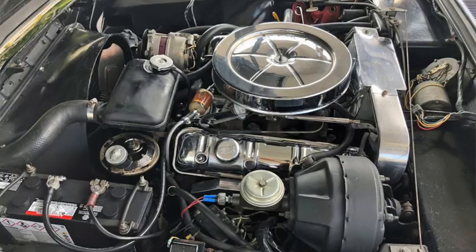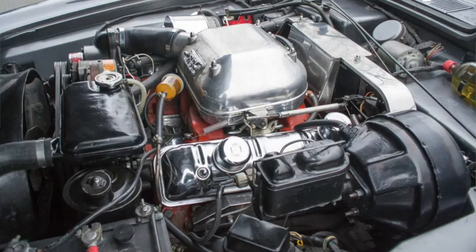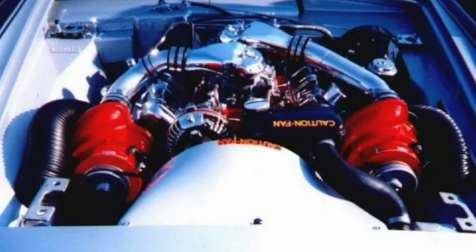The base R1 engine was Studebaker's 4.7-liter, 289 cubic inch V8 in 240 horsepower jet thrust tune, and a Paxton supercharger was optional as the R2 package, increasing output to 290. They also built a handful of R3 models with a blown 335 horsepower, 305 cubic inch V8, an R4 with a dual quad 305 and 280 horsepower, and an R5 with dual blowers pulling 575 horsepower from the 305.